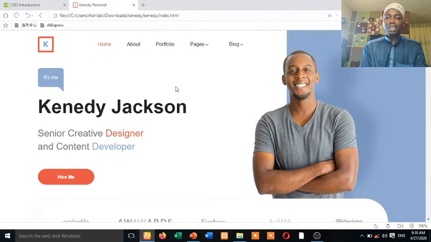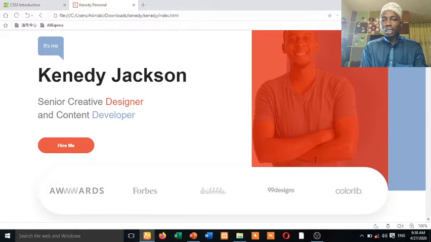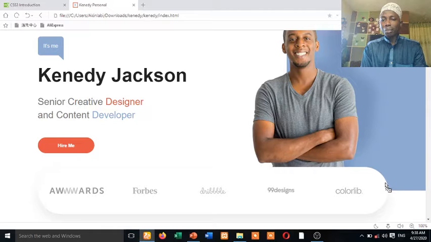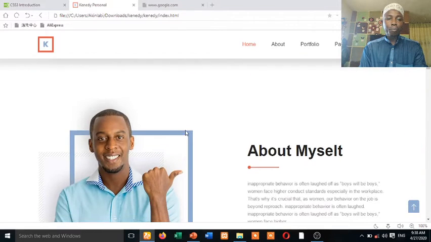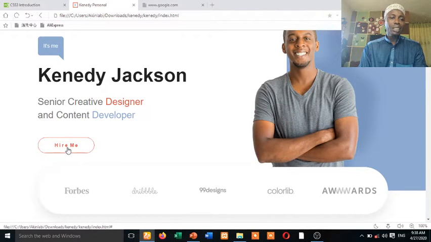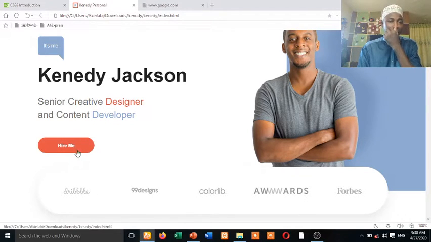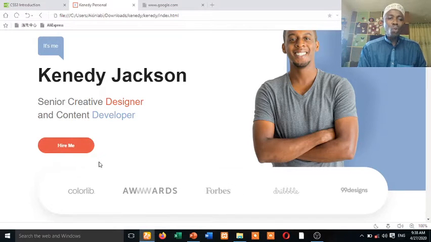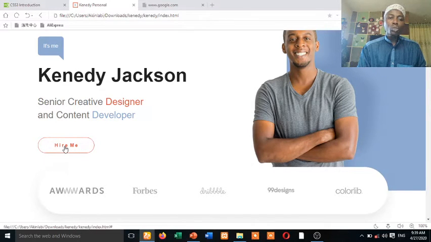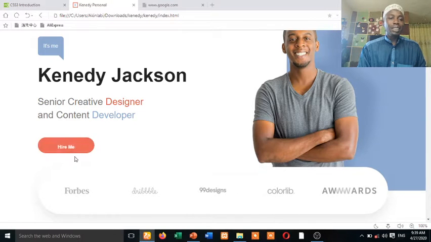As I move on, you can see the way something is curved like this. You can see the movement of my mouse. You can see something curve here. They are CSS properties. You know that this "Hire me" you are seeing here is actually a link. The HTML that is under here is an anchor tag. So the remaining, the way you can see this thing transform, they are all CSS. You can see the round color, and when I roll over my mouse, you can see it turns white. They are CSS.